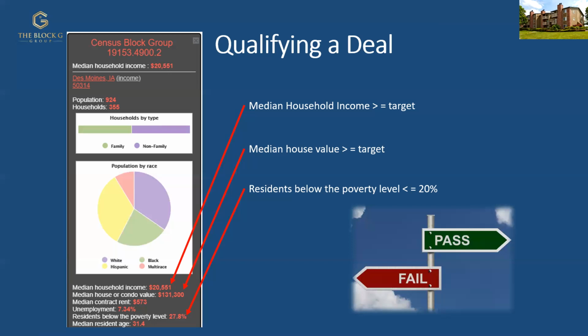Secondly, it lets the broker know that you know what you're talking about. You are starting to talk like a sophisticated investor. You're asking questions. And this information may be wrong, but you've opened up that dialogue. You may say, hey, listen, they're saying the contract rents are 573, and there's only like 900 people in the area. What's the area like? You're asking that broker for more information. I'm also seeing that 30% of the population is below poverty. Are we looking at a D area, C minus area?